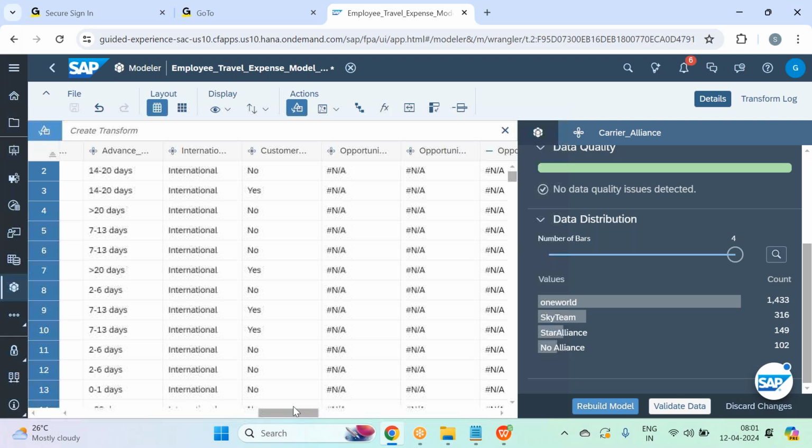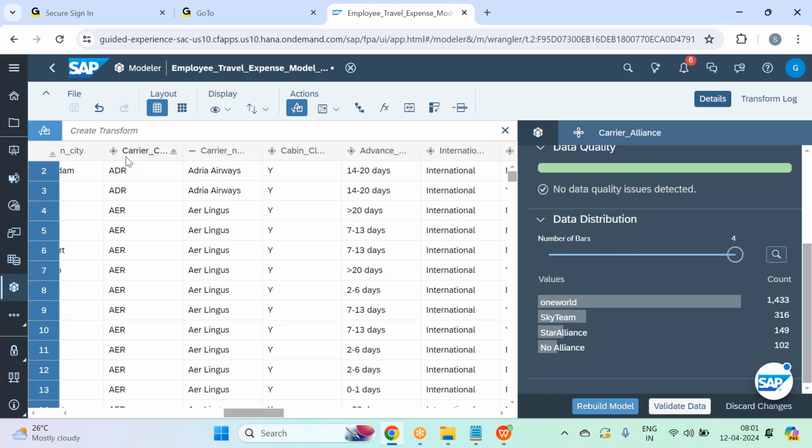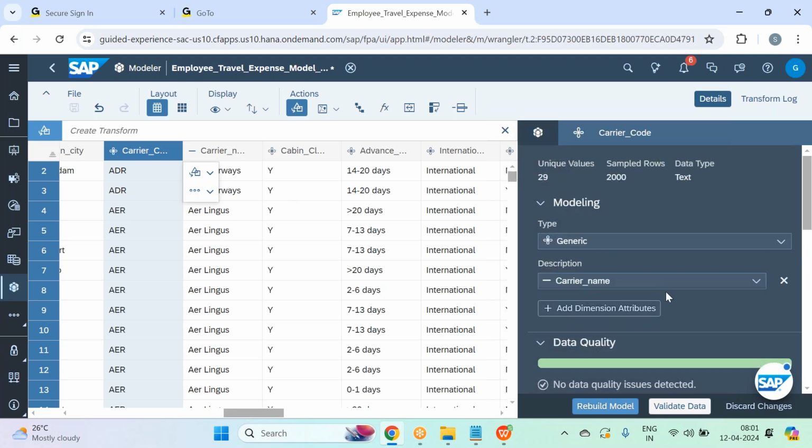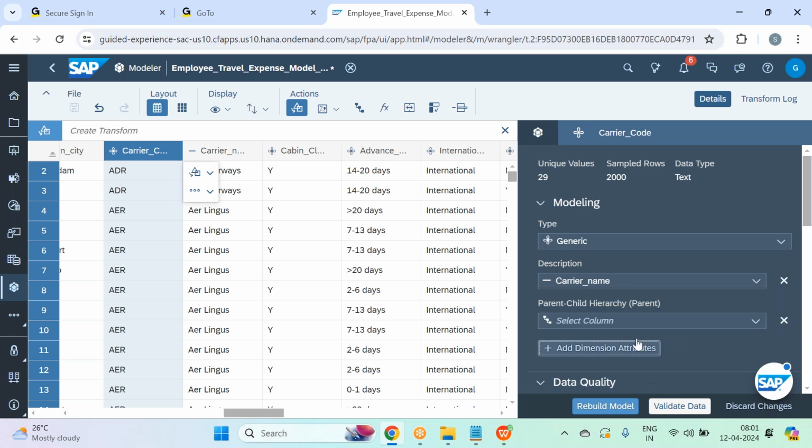Here I go, the carrier code. I'll add an attribute that is a parent-child hierarchy where I add a parent node.